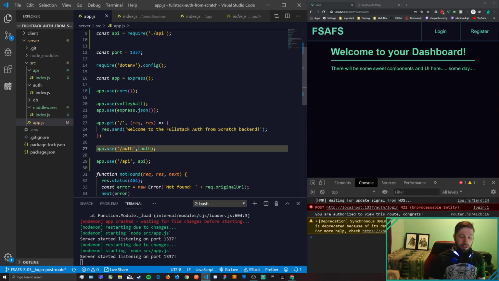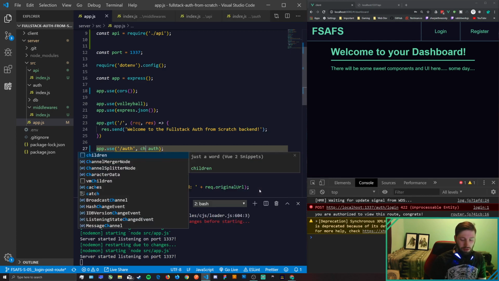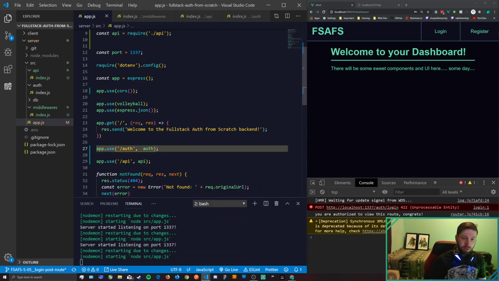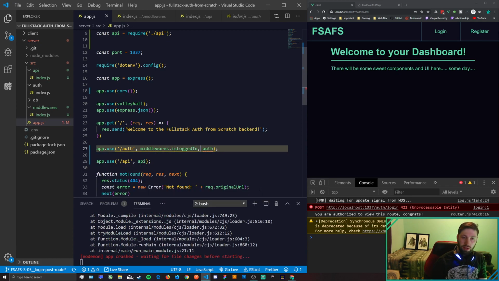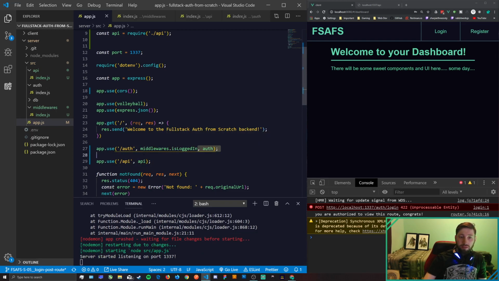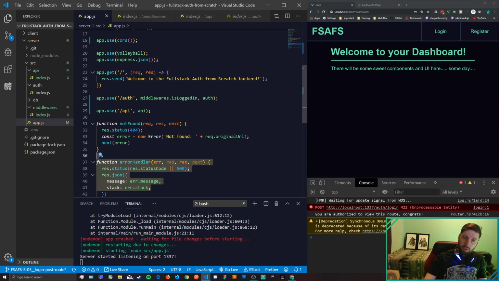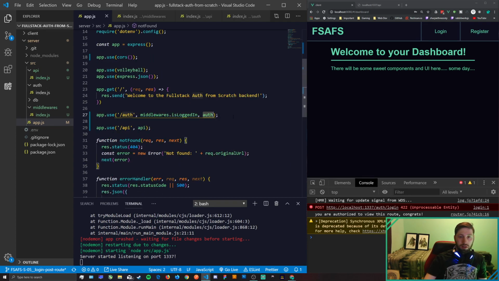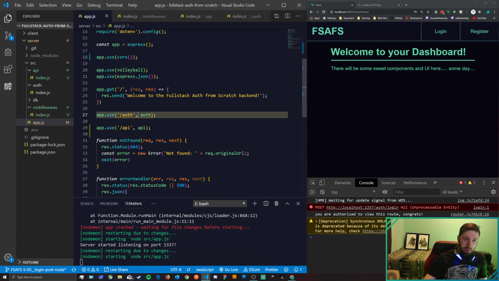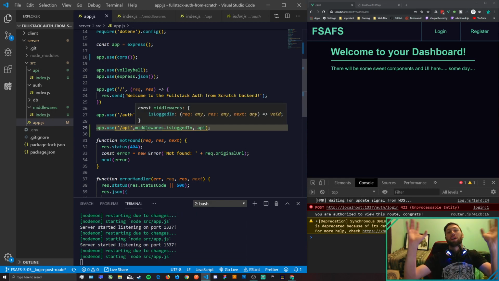For pseudocode it would be like, well, actually we don't even need pseudocode. We can just say middlewares.isLoggedIn. It'll run this, and based on the result of this function, it's either going to go to this route or move on to the next thing, like an error handler. Oh, wait a second, that's the wrong thing. I'm sorry. It needs to go to the API route right here. Sorry, it's been a long day. Leave me alone.